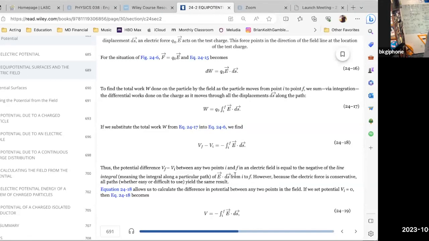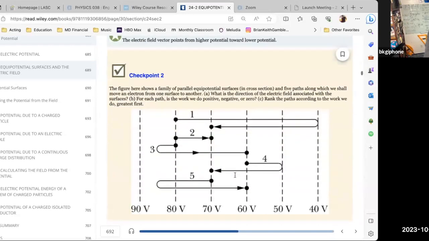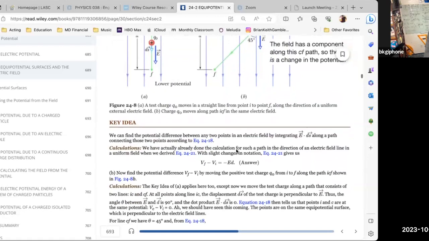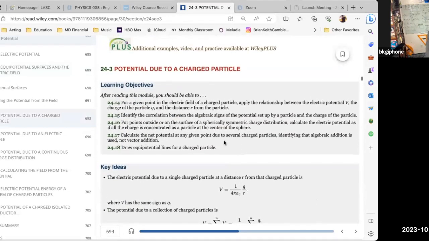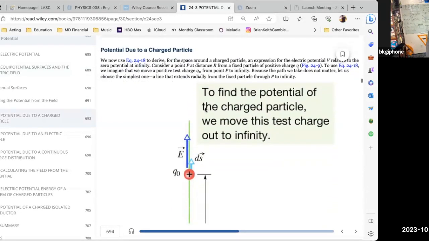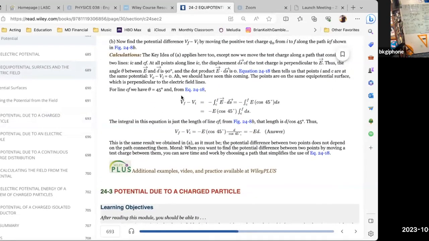They start in a little bit with work, but they're not explicit. That's just a different way of presenting material. I like my way better because I start with something that you know. Here it looks like you don't know any of this stuff. They're looking at it from such a different perspective that it just feels all new. They go to potential due to a point particle. So again, you can read through that. When do they finally talk about energy? Let's look over here. Potential due to a point charge, potential due to an electric dipole, potential due to continuous charge, calculating the field from potential, electric potential energy.